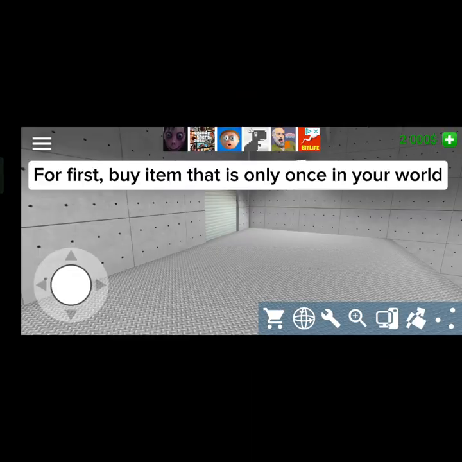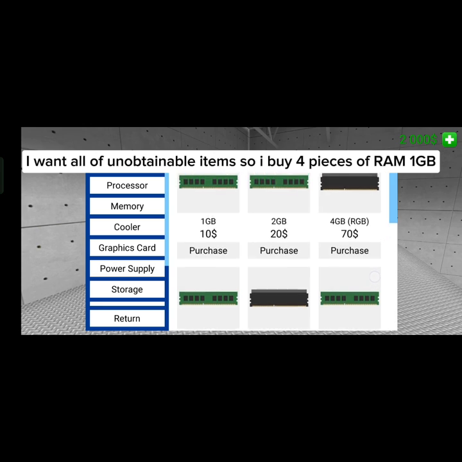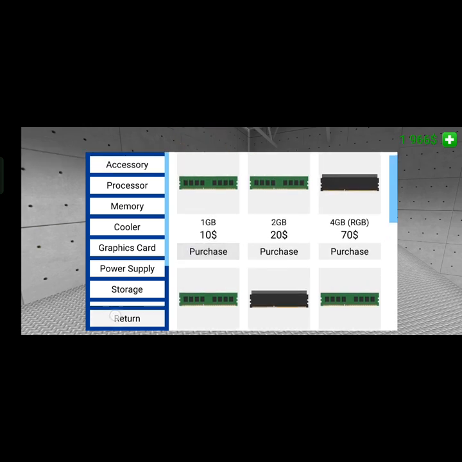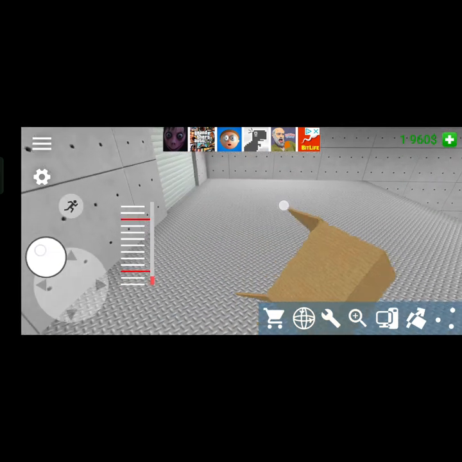For first, buy an item that is only once in your world. I want all of the unobtainable items, so I buy 4 pieces of RAM 1 GB. Unbox them.